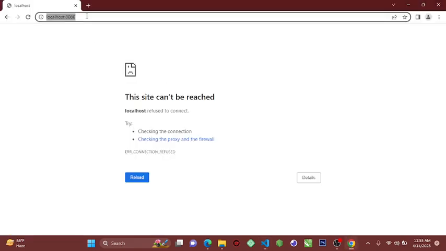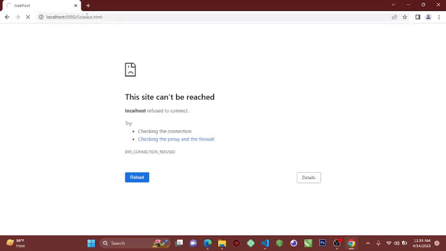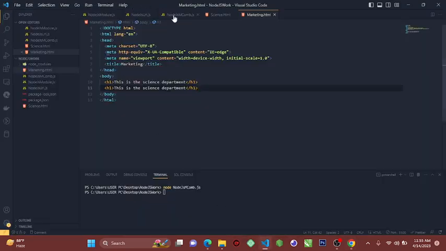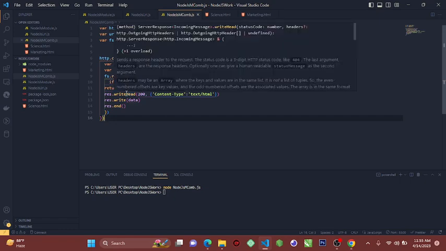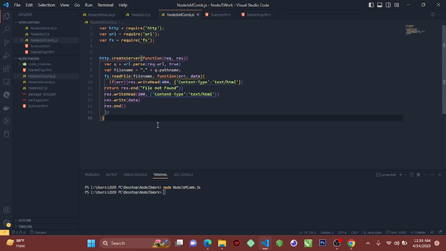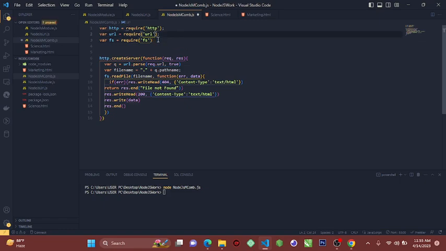So let's come here again and say, since we have a path now, we say slash science.html. It should be able to call forth. Let me see. No, it should return this. Let me remove this.